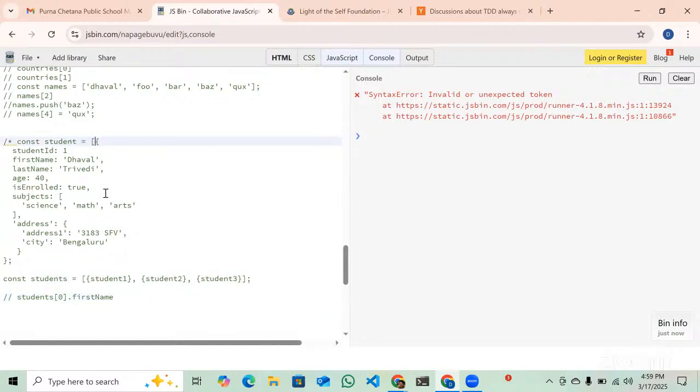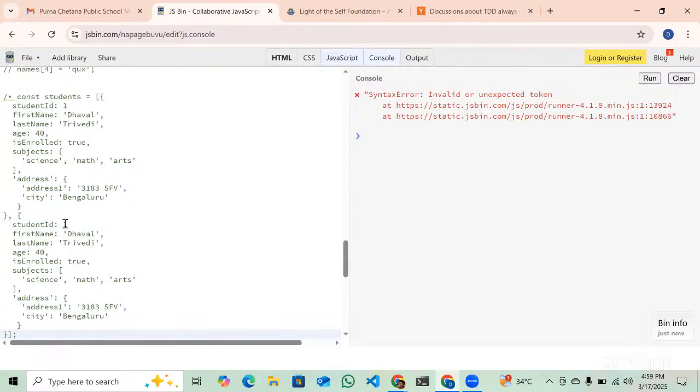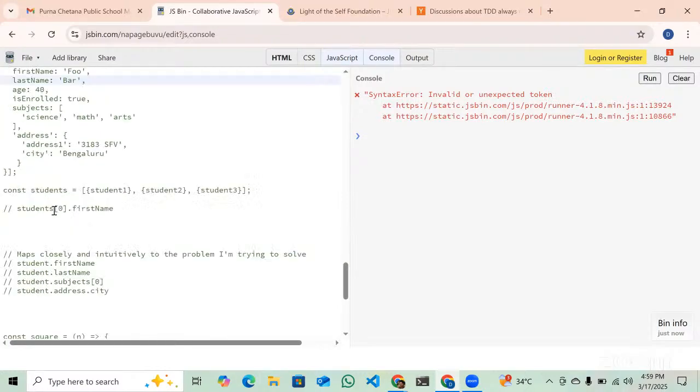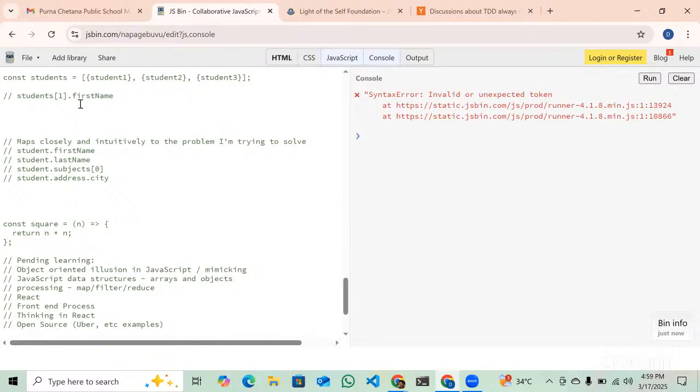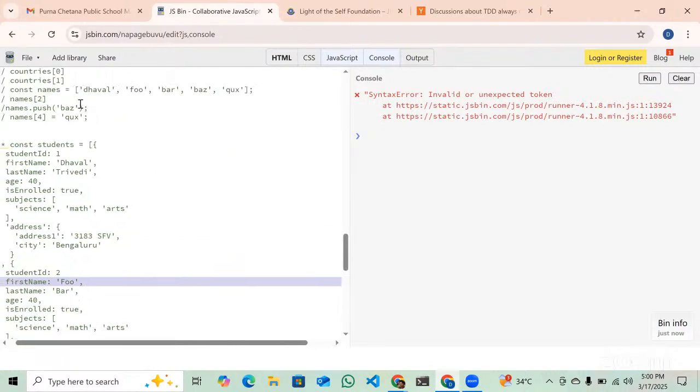If this is an array of students like this, okay, students one dot first name, it will be foo. So all clear with respect to the data structures portion? It's very clear, Devaji. Yes, sir. Okay.